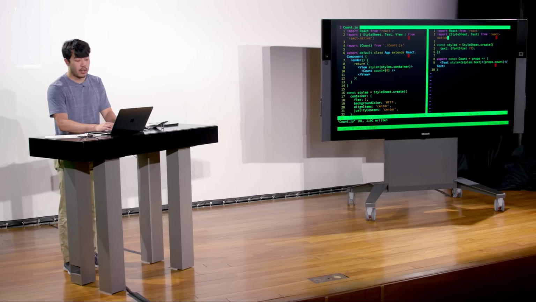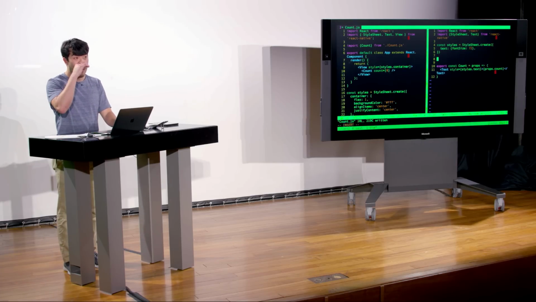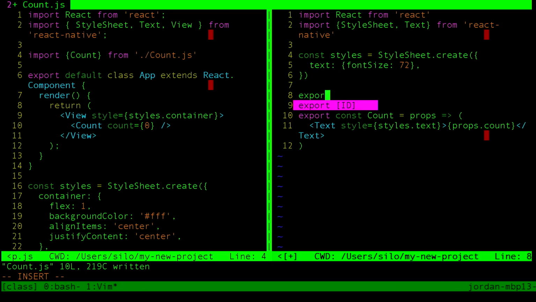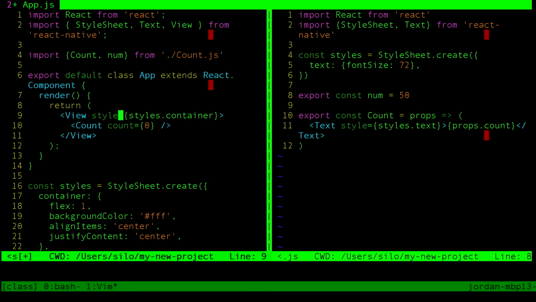Say we wanted to export another named variable, we can do export const, let's just call it num, and let's have it be the number 50. And over here, we can do import count and also num from count.js. Then rather than passing in 0, we can just pass in num.